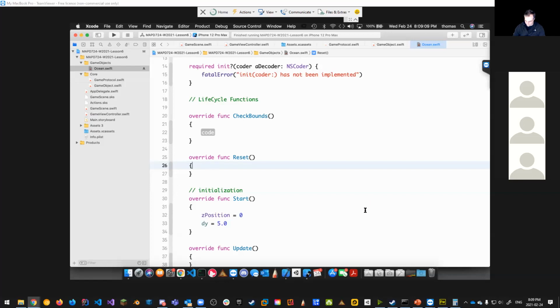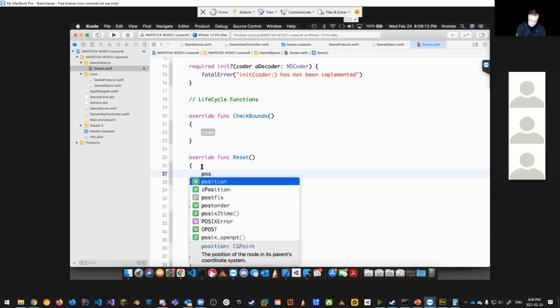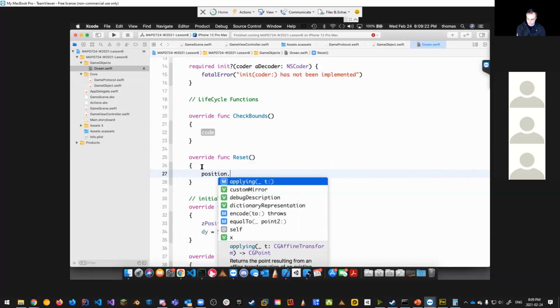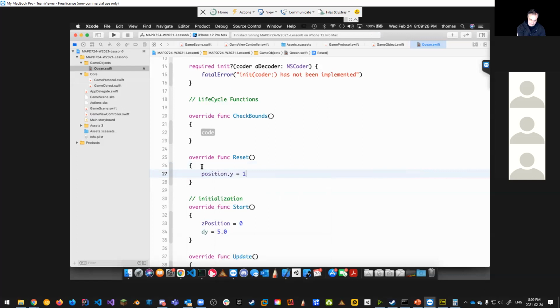We're going to say that position. So remember, all sprite nodes have a position property, and position is a point. It has X and Y coordinates. So we're going to say the position on the y-axis, we're going to move it to 1792 pixels, approximately. Okay. For now, this is our trial. All right. So that's the reset point.